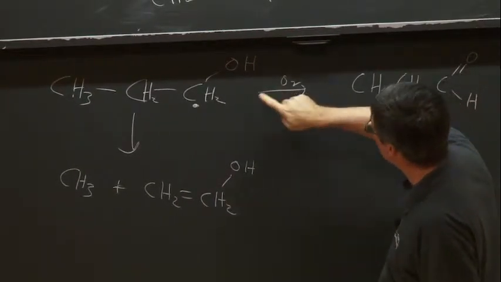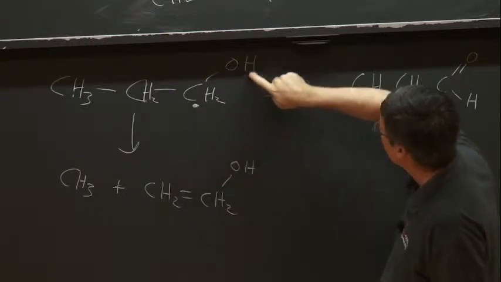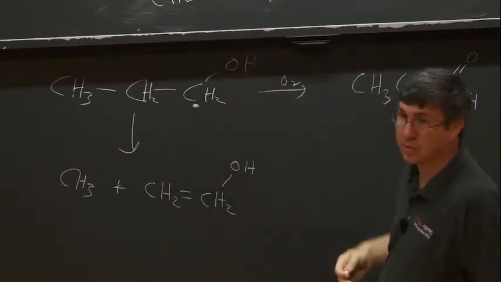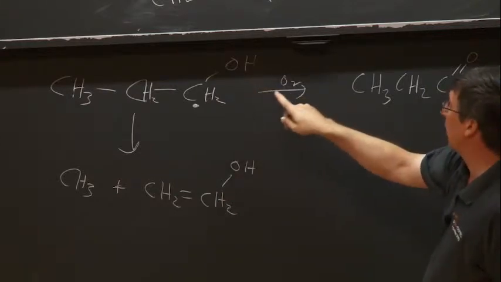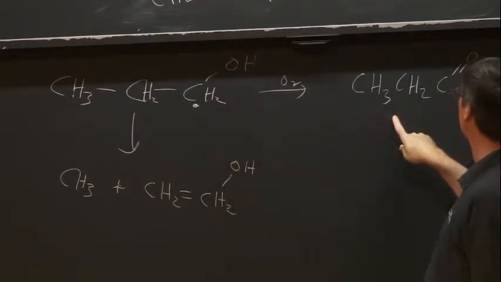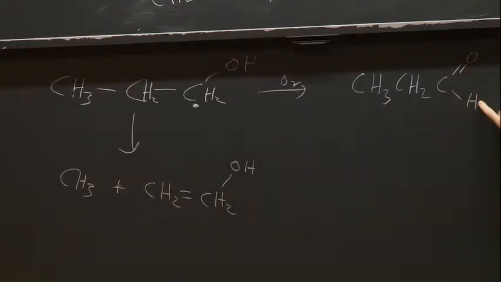So this O2 adds to the radical, reaches back, grabs the H atom, and immediately falls off. And that whole thing is super fast. There are nice calculations done by Zador showing how incredibly fast this is. So if you have any O2 around, this would happen. This bond is the weakest one.